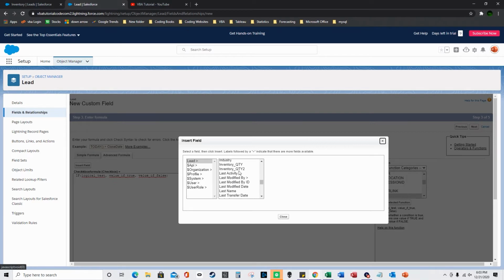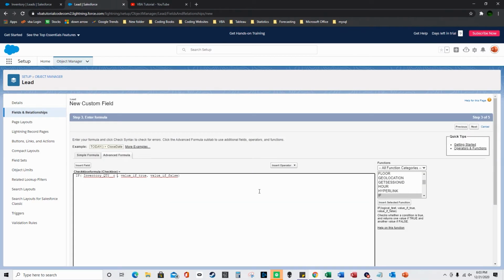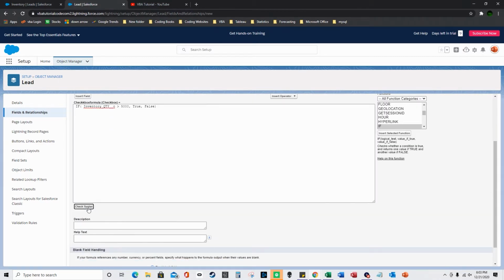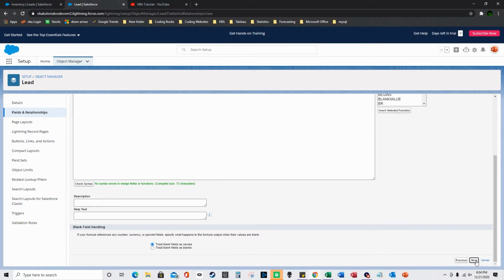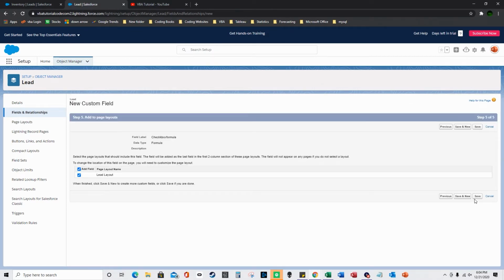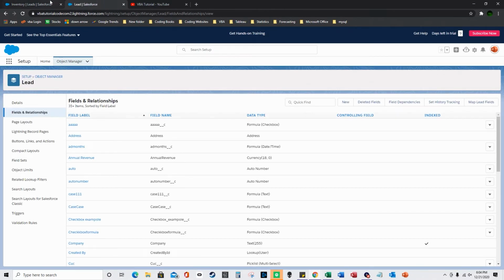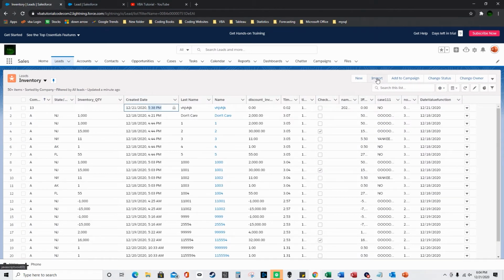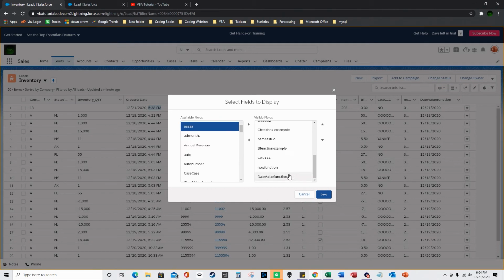So if the inventory quantity is greater than 5,000, then I want the checkbox to be checked, so I just write true. Otherwise I want the checkbox to not be checked, which is false. So I'm going to go to over here and select fields to display.